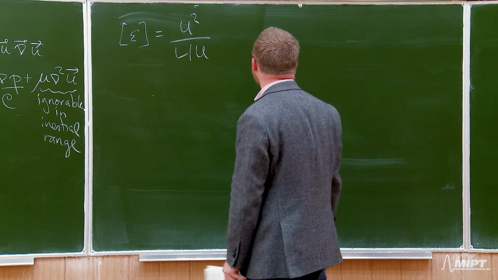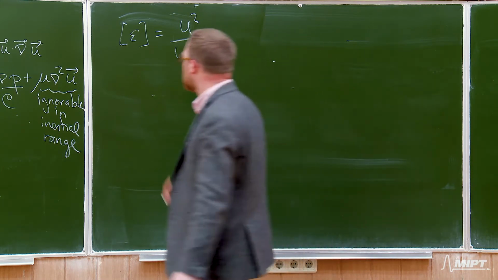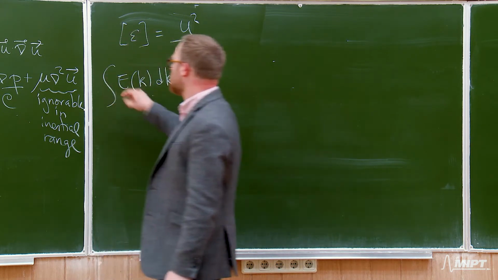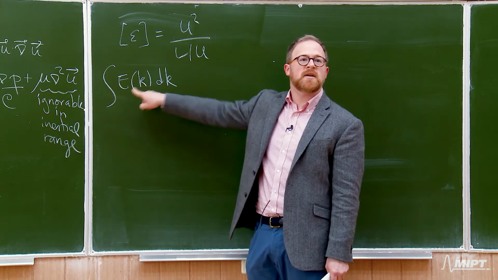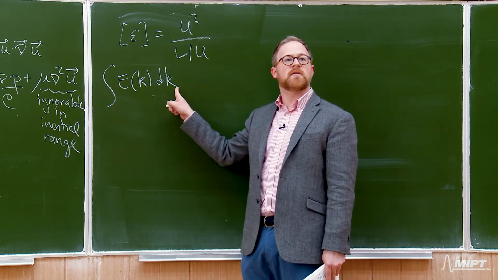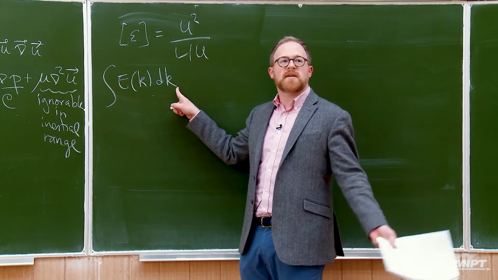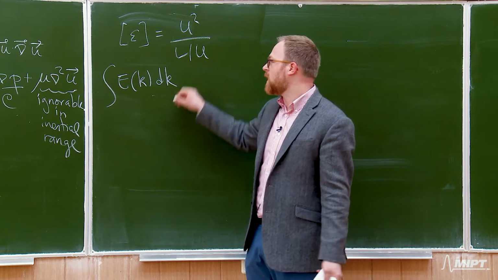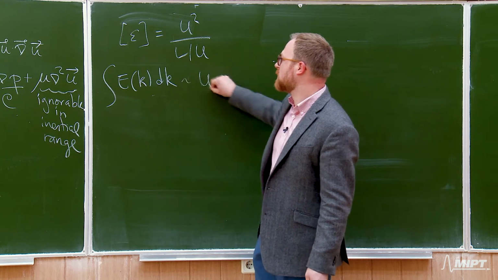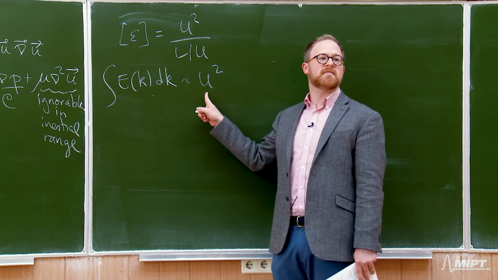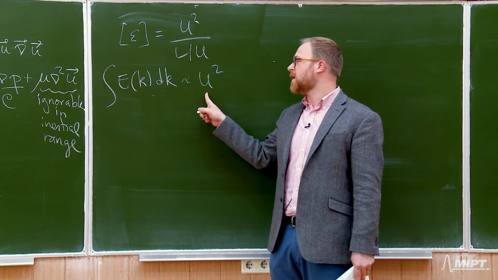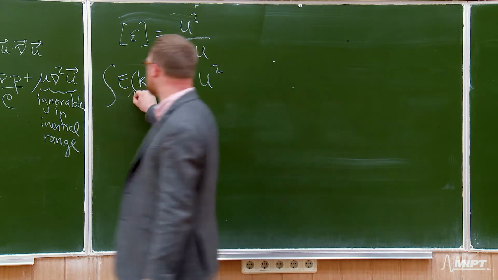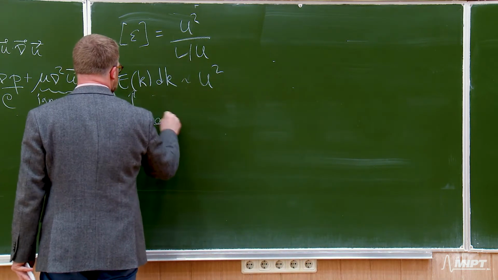And then the only other ingredient is that if I take the energy in any wave number and I sum this over all wave numbers, I know I need to have the total energy which is in the fluid. And I just say that this is something like U squared, right? This is the kinetic energy. And if I sum over this energy spectrum, right? So this part here is called the energy spectrum.